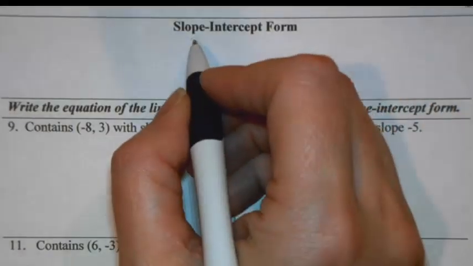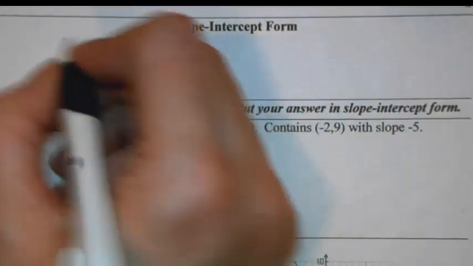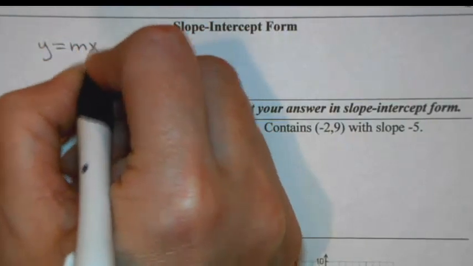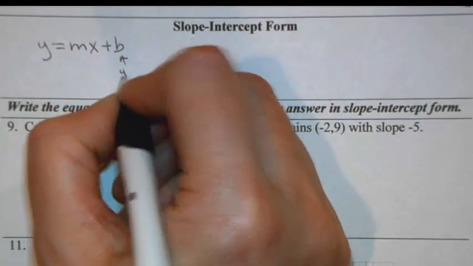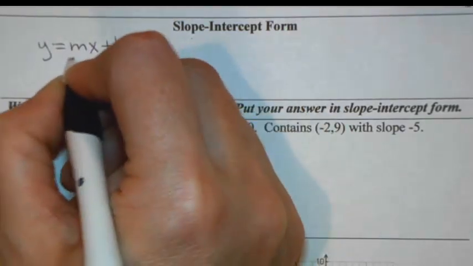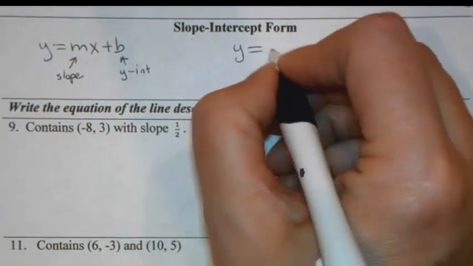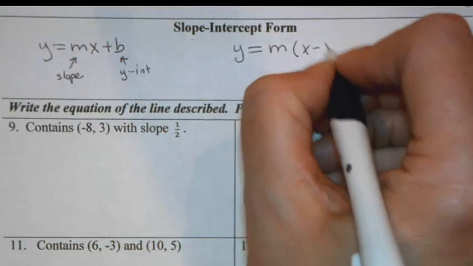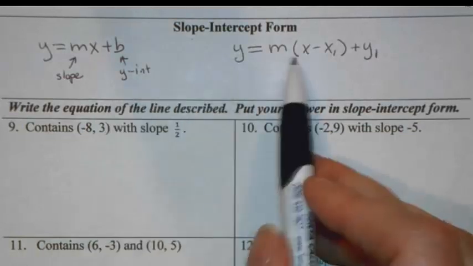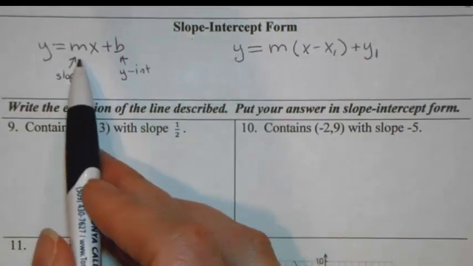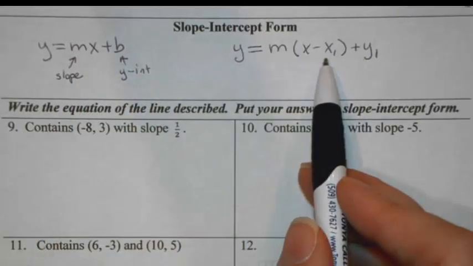Let's pause for a second and take a look at the slope-intercept form that you're used to and compare it to the point slope form. So your old friend y equals mx plus b. We still find our slope here, but this b value, of course, that's our y-intercept. And there's our slope. And when we compare that to the point slope form with y equals m times our x minus x1 plus y1, probably the biggest difference between these is all of the length of this. This is what most people would consider simplified, and that's why you learn that one first. Where this one's not, but it still gives you information.